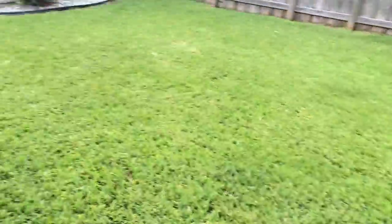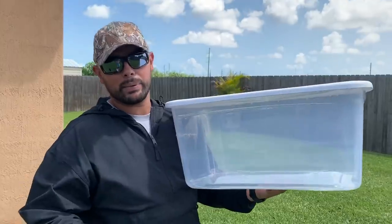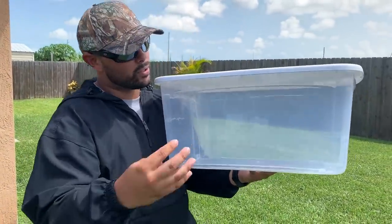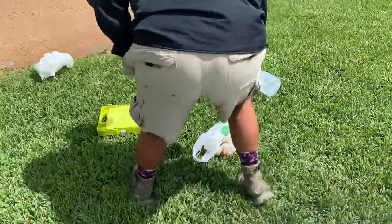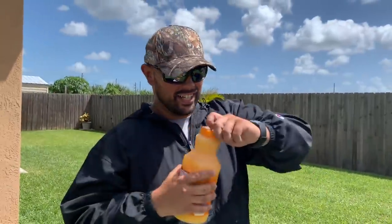So guys, what I'm gonna go ahead and do is, I have a couple power tools, but you don't need power tools for this. You can go ahead and get a knife, make a hole, use something to put inside this trap. It'll be perfect. Now here, this is what I got here. I have Sunny D.